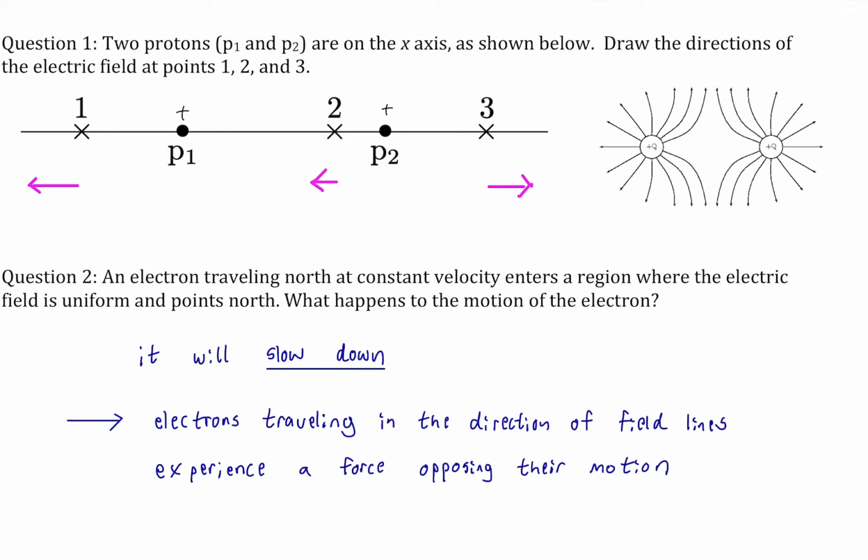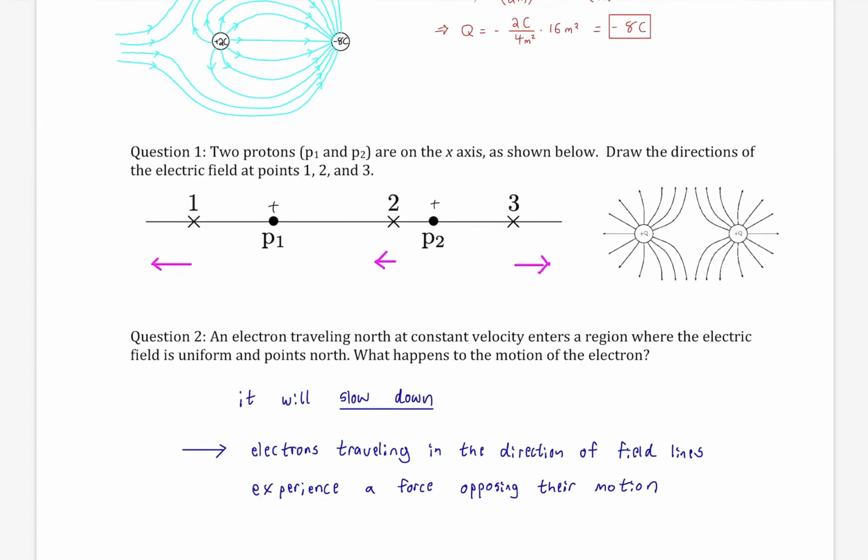That's what would happen to the electron, right? If you shot an electron up into an electric field that points down, it's like gravity points down. Now, if you shot a proton into an electric field, or actually, the electric field will point up because it opposes it. But if you shot the proton into the electric field that points up, it would just speed up. It would just be like jumping on the rails and accelerating up in the direction of the electric field. Because that's the idea: protons move along electric field lines, electrons move opposite electric field lines.